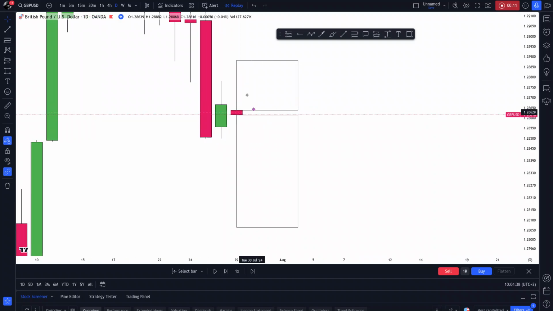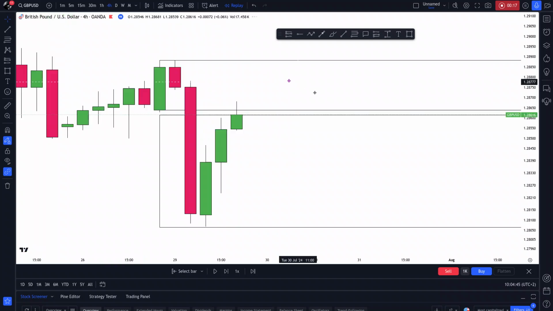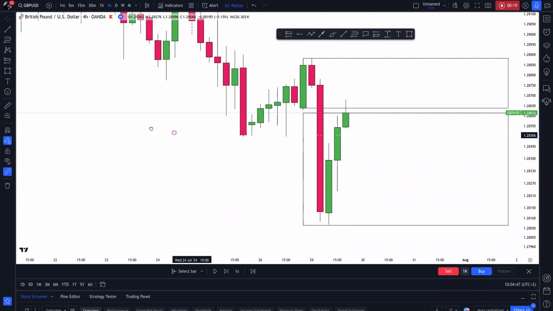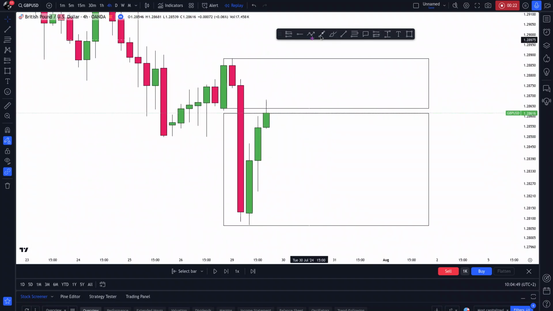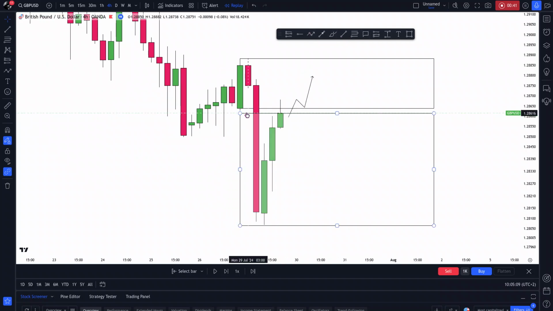We have our major zones of the previous daily candle. We're just going to keep them the way they are, looking at the 4 hour time frame, looking at where price is. We know if price does get above into this zone here, we will start to look for those bullish trends. And for those below the zone, we will start to look for those sells to the downside.